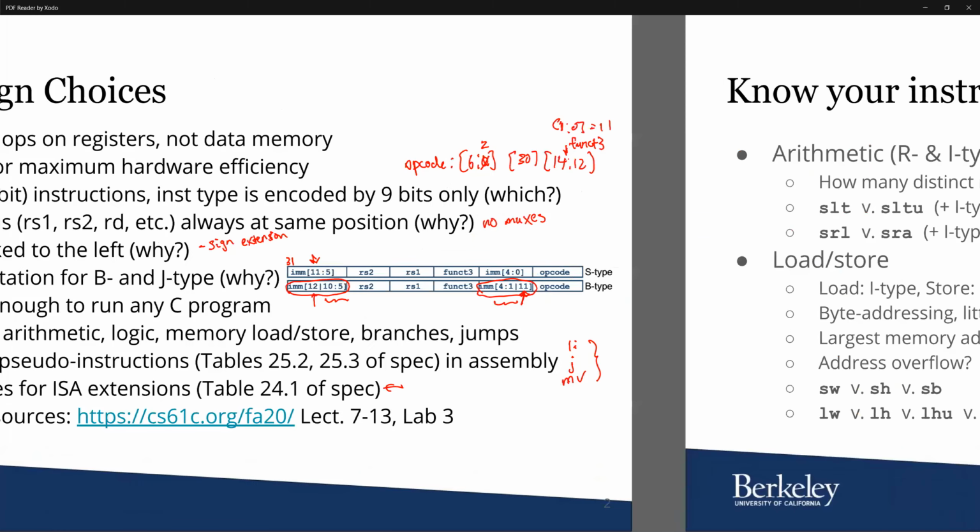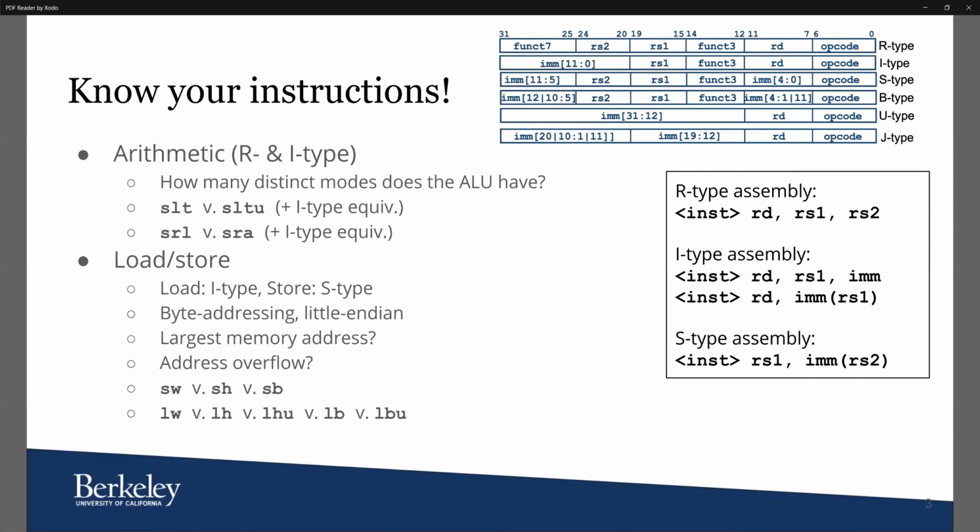All right, so now moving on. Basically, when you approach RISC-V for homework and midterm, you really need to understand it from the instructions forward. So you need to really understand why the instructions are encoded the way they are, then understand how the datapath grabs those instructions and packages them in a way that is useful, right? So the first type is arithmetic instructions, right? There's going to be R-type and I-type arithmetic instructions.